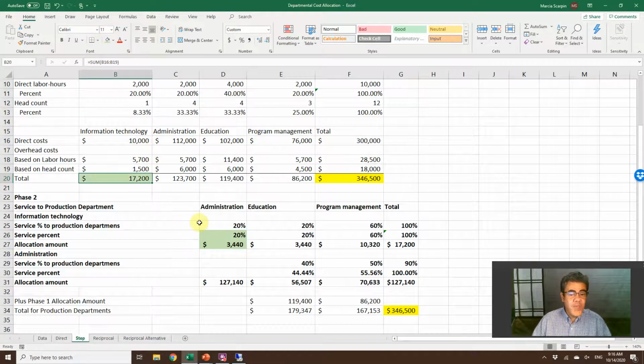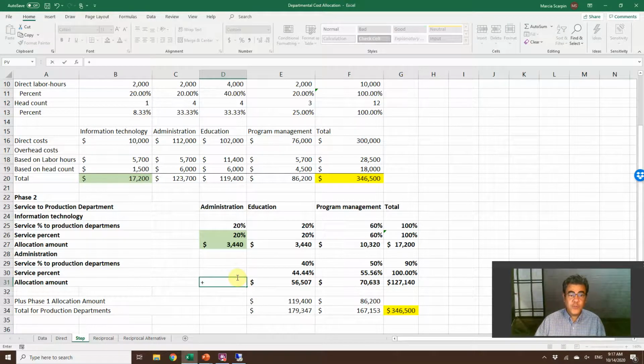And now we have a tricky one. We have here the allocation amount. What is this 127 here? How do we do that? This 127 is the new total for administration. That is 123 plus 3.